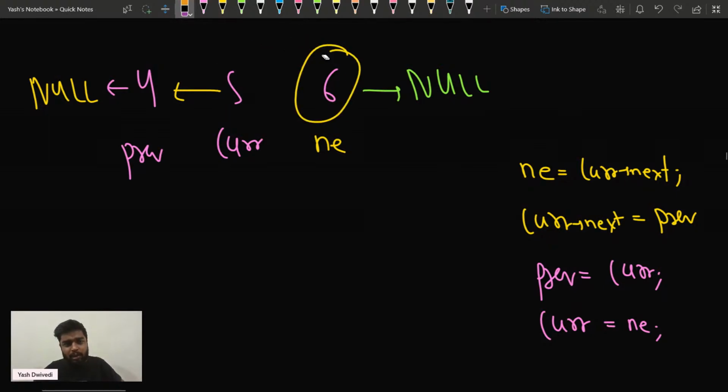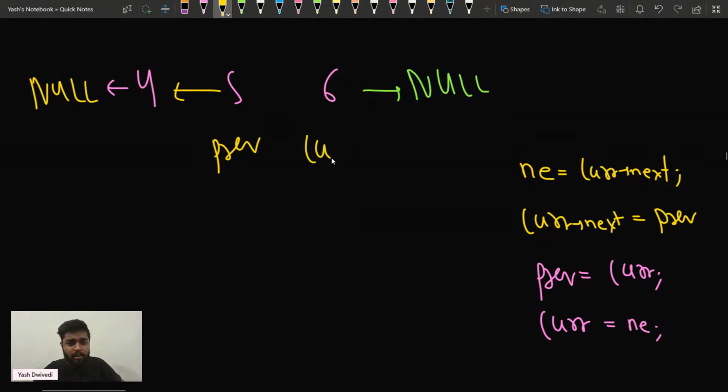That is why you want again that 5 should now be the previous. So the previous should get updated to the current guy, and the current guy should be equal to the next guy that was there. Again you will do the same thing. Before that, you'll store this in a variable, let's say any. Then you'll say that the current's next is equal to previous, sorry. So this is where it will point.